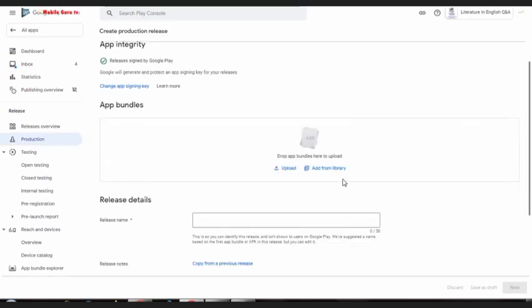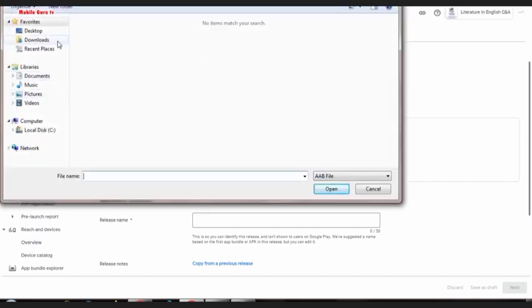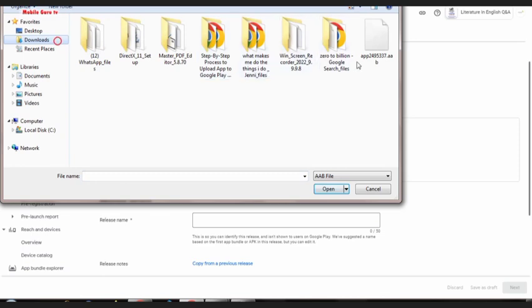So now you have to upload your application, the bundle. Don't forget the AAB file, because Google Play Store is no longer accepting APK file, so it has to be an AAB file.